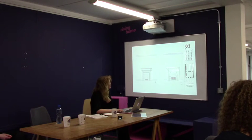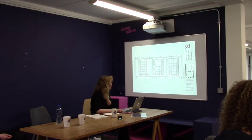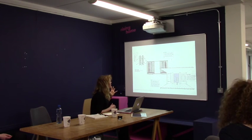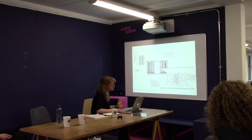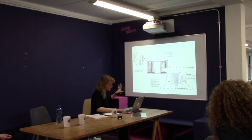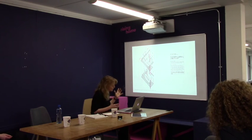So these are the protected fireplaces that I found. Then the other protected elements like the cornicing, and then looking at the windows, and how that might inform the mechanisms of the intervention. So the folding, and the privacy and warmth that's provided, but then being able to shut away and create almost a wall of folding timber. So this is looking at the intervention then. It was trying to make an apartment out of a single floor.